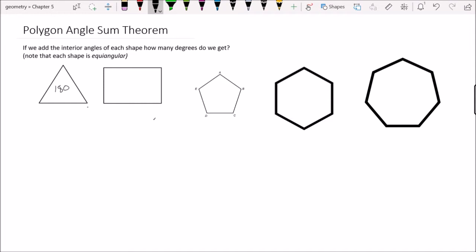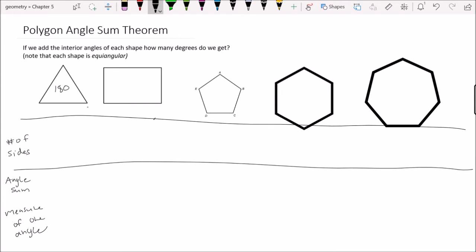And so you know what, let's make a table here to kind of summarize the things we're going to learn today. So we're going to be talking about the number of sides in each of these shapes. We're going to be talking about the angle sum. And we're going to be talking about the measure of one angle. And so I'm going to take just a minute here and kind of make a table out of that. And so we have those shapes at the top. That's kind of going to guide us as we go here. And so our first shape is a triangle. We know that a triangle has three sides, an angle sum of 180 degrees.